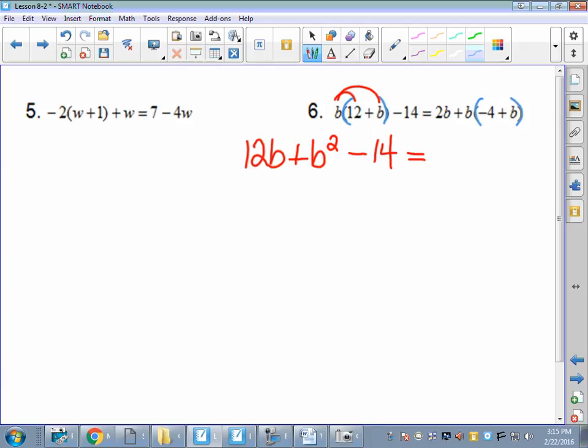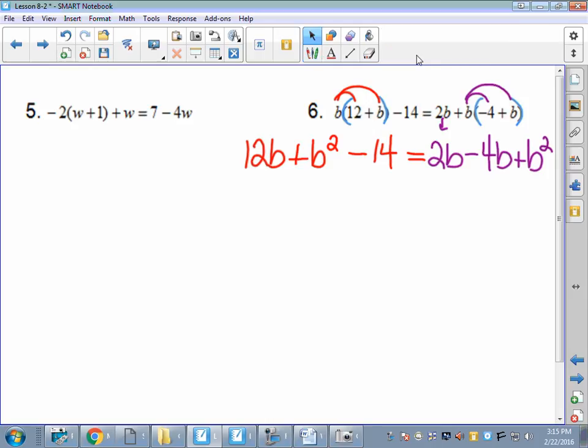In the second side of the equation, what's getting distributed? Is the 2b going to be distributed, or just that plus b over there? So just like the minus 14, this 2b comes straight down, and then only the term that's right in front of the parentheses gets distributed. So b times a negative 4 is a negative 4b, and then b times b is a plus b to the second power.